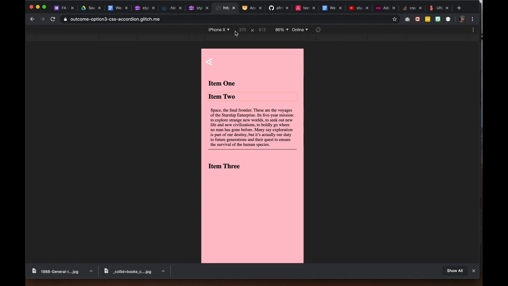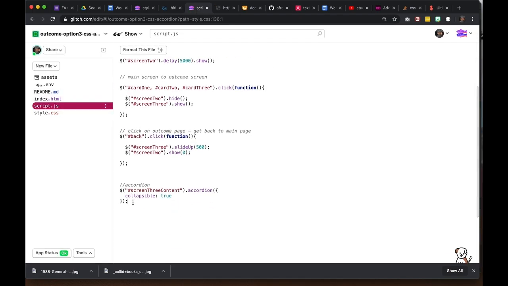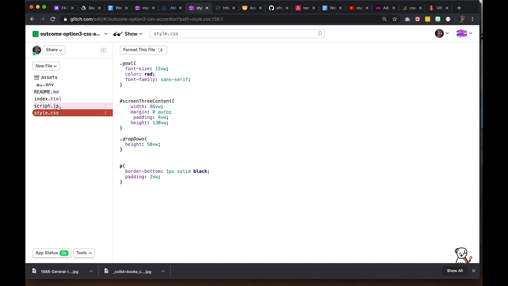But OMG, there's a CSS only solution. So for those of you that hate jQuery and JavaScript, and you're just like, please, it's quarantine, I don't want to learn anything else, I have a CSS solution for you. Okay, great. So this is a new project. I'll have all of these projects linked for y'all. Okay, and we are going to be using just a CSS and HTML solution, okay?